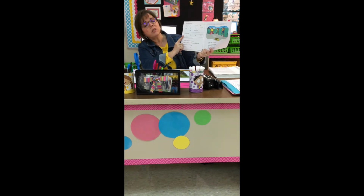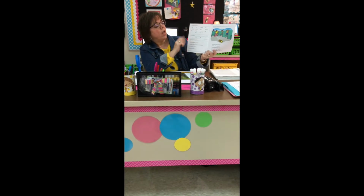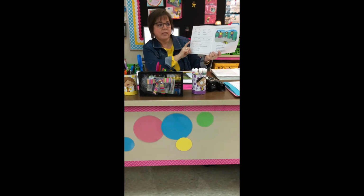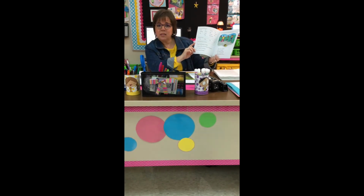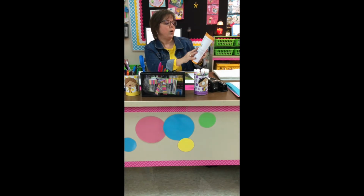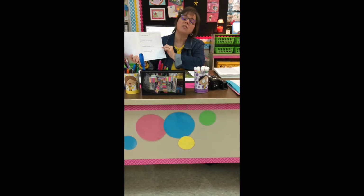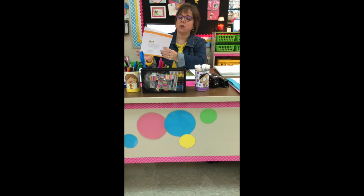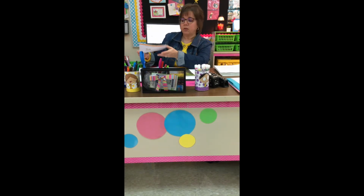They have to learn to read their green words and their red words, and they're tested on reading those words every story. And then as they work through their story with their partner, they learn skills such as reading, retelling, and reading for fluency. Those are some really important things for first graders. When we want our first graders to read with fluency, they read as if they're talking in their talking voice. They will also answer the questions at the back of the book on the last page. They do those together in class, and the purpose of that is so that they can learn to answer their questions using question stems, correct punctuation, and complete sentences.